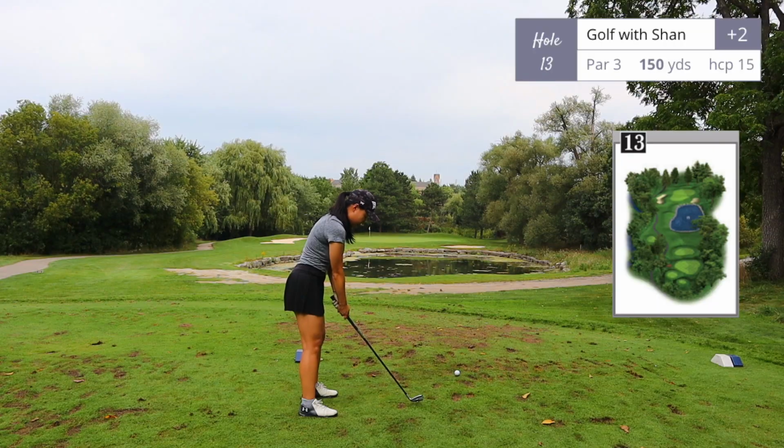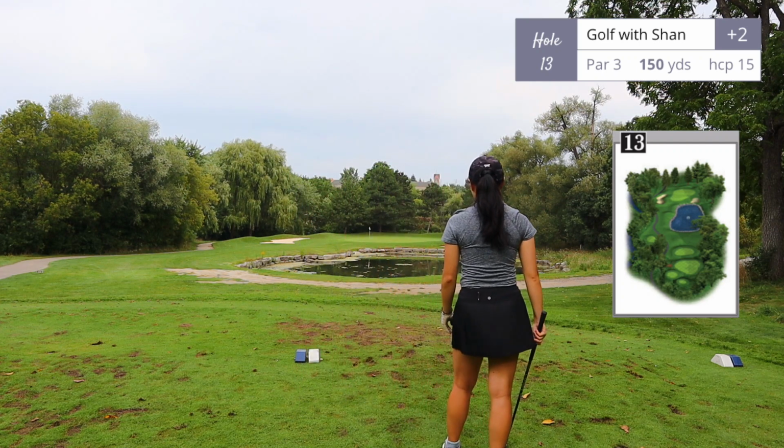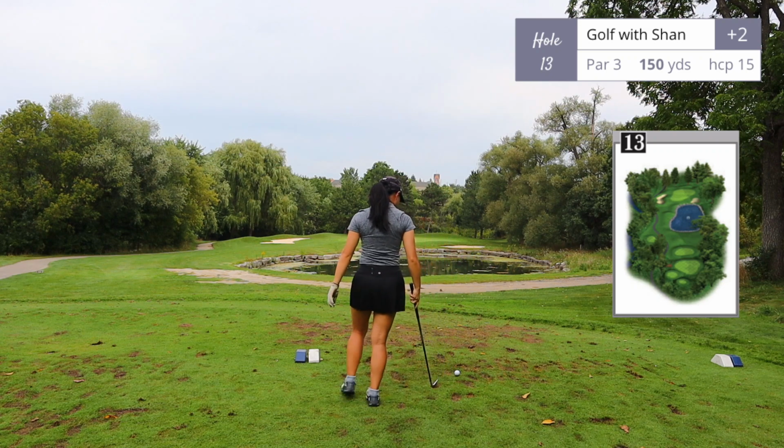We love it. Hole number 13, par 3, 150 yards over a hazard in front of us. For this hole, you do have to carry the entire distance of the hole.